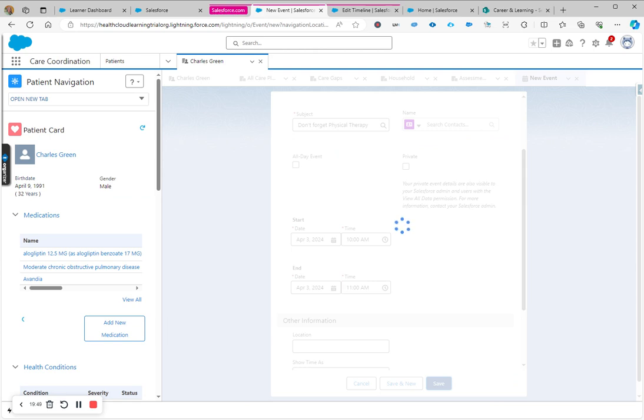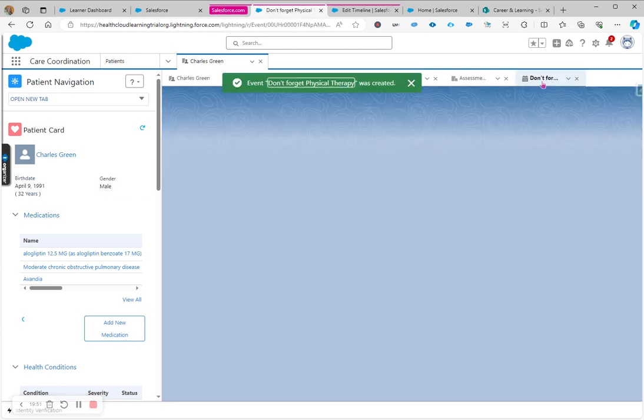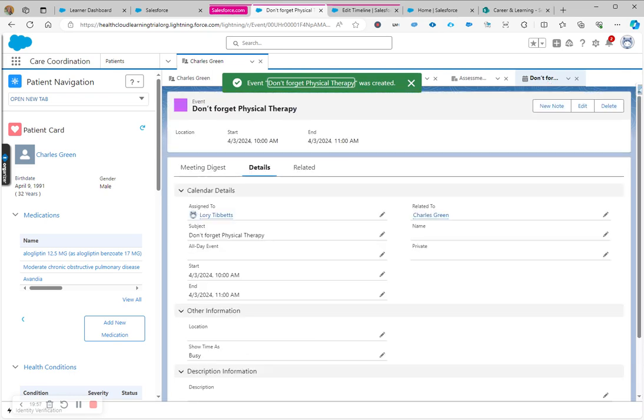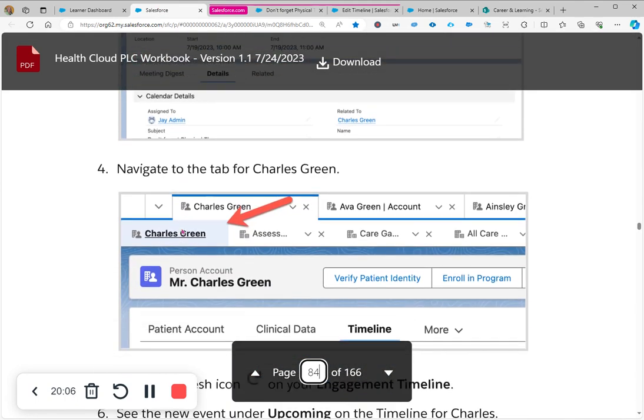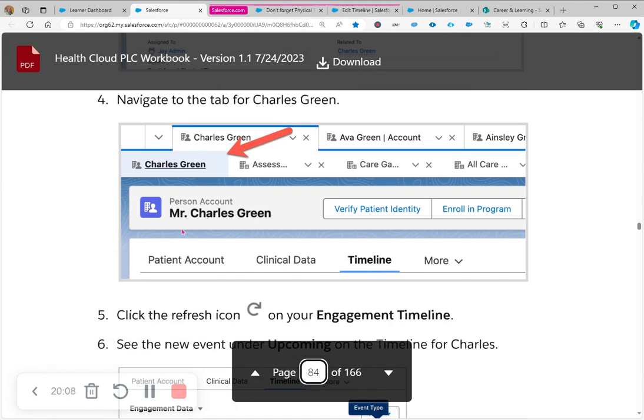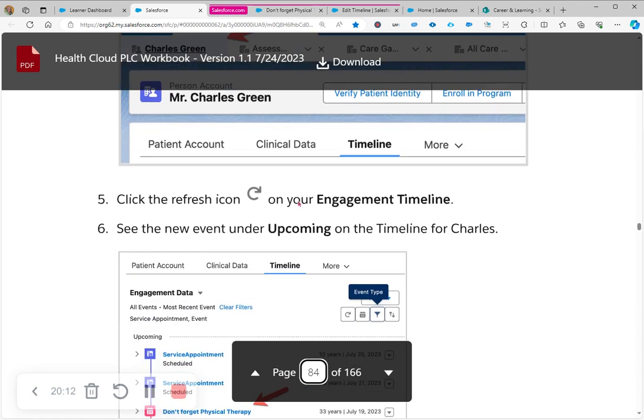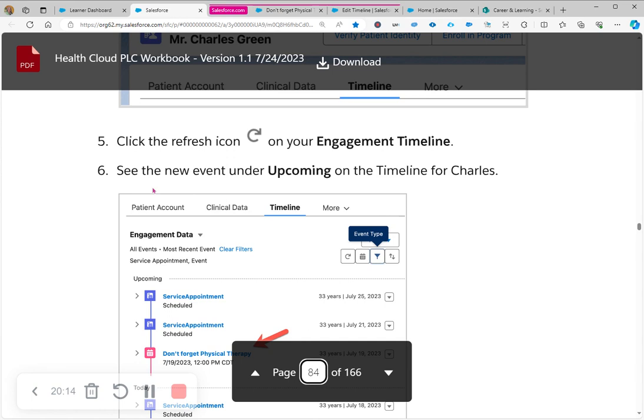We'll see. I can actually already see it there. So now we are on that tab, and here are the details that we entered. Now they want us to navigate to the tab for Charles Green and then refresh on the engagement timeline, see new event under upcoming.